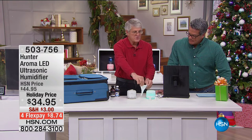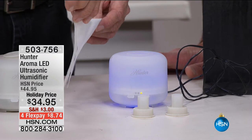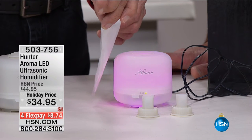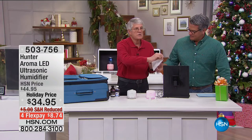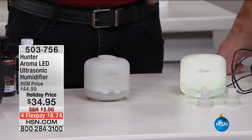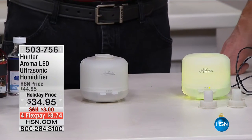And I'm going to put this tissue right here, and I'm going to hold it directly over the output. And now I'm going to ask Guy to just touch it. Yeah, it's dry. Absolutely dry. And I know that dry moisture is kind of an oxymoron, but that's the way this guy works. It puts out humidification, seeking drier air, gets the humidity level up in your house, and without getting your furniture wet, without over-humidifying or any of that kind of stuff.